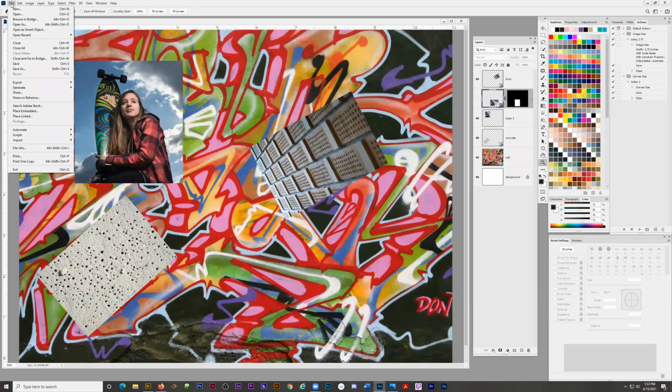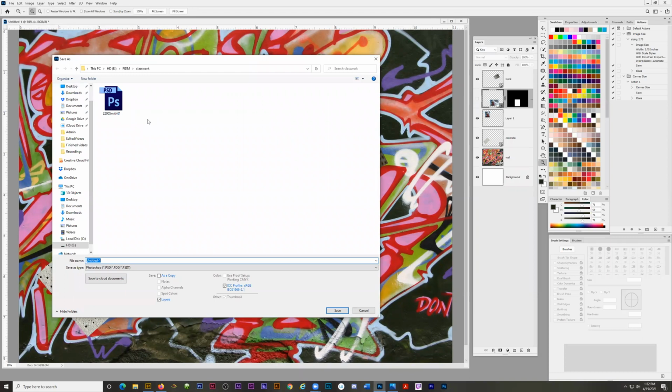In fact, I'm just going to save this one. So watch, you'll go File, Save As, and you can save it to a folder on your computer. You can save it to your desktop. It would be nice to have a folder on your desktop to save it to. But I recommend that you save it as 2200. 2200 is the number for our class. Your last name, 01. So you're going to name it 2200, your last name, 01.